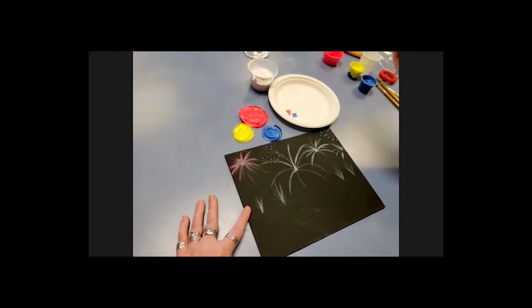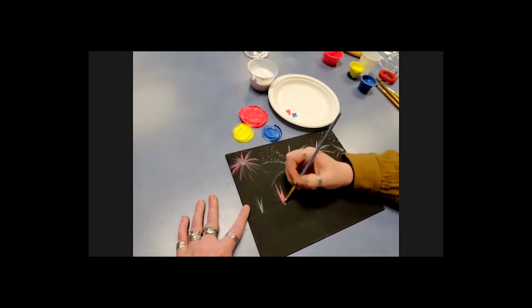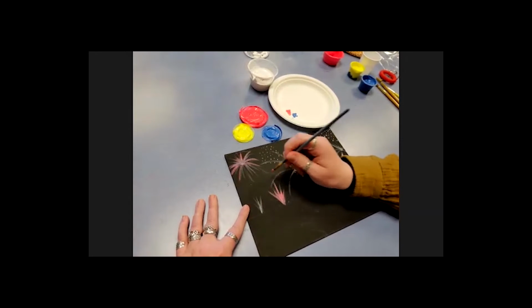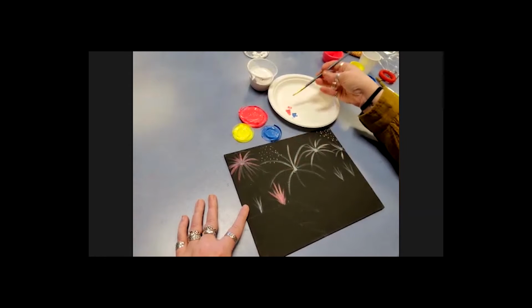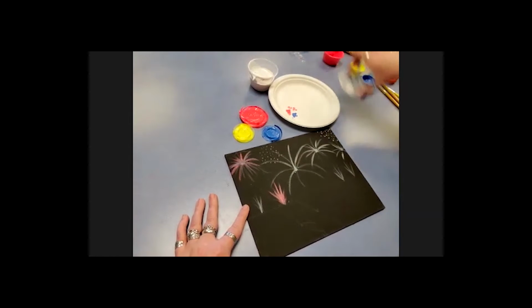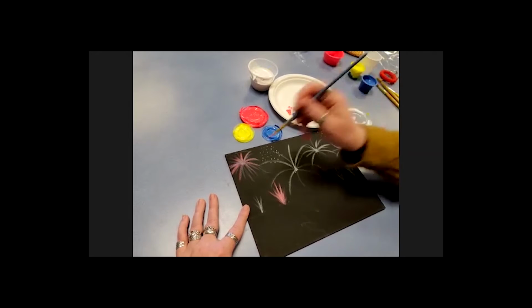I'm just sort of going with the colors that I feel like are speaking to me at this point. I don't know, it's speaking to me like fireworks colors would. So a little too much on there. So I'm going to actually go ahead, and again, I just kind of brushed off my brush on the plate. I didn't really wipe it off or clean it. I'm going to add a little bit more white, and these are going to be my highlights.